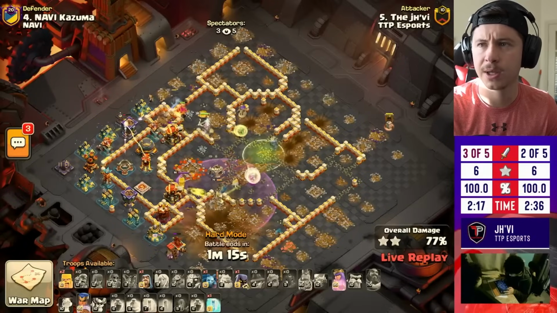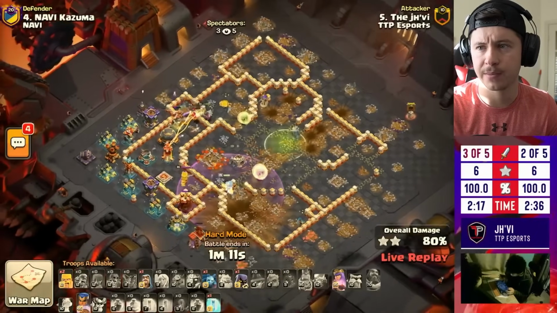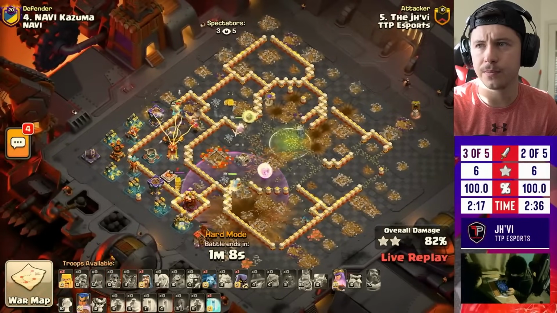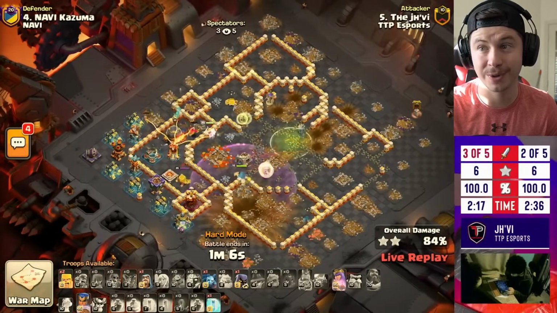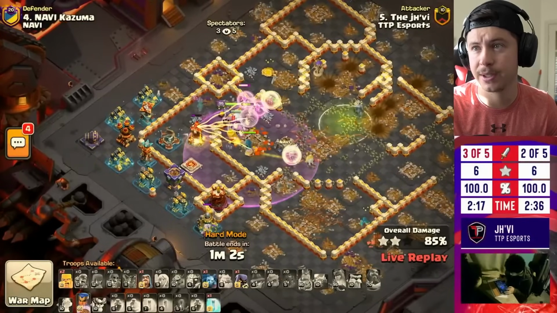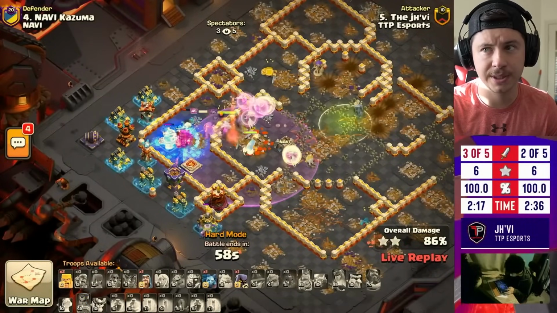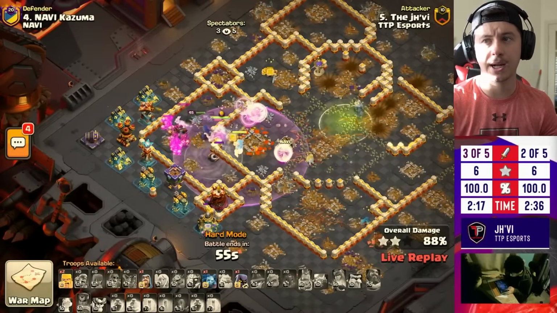Royal Champion still has her ability. Still has the Spirit Fox going invisible. We got to fight the Barbarian King here in a second. But I think with these hero abilities, we're going to be okay. Queen pops her ability. Royal Champion can pop hers here in a second. Freeze the Xbox, because why the heck not? Pop the RC ability.